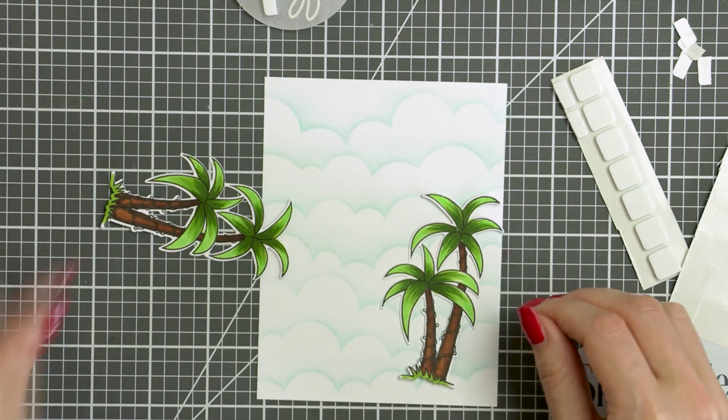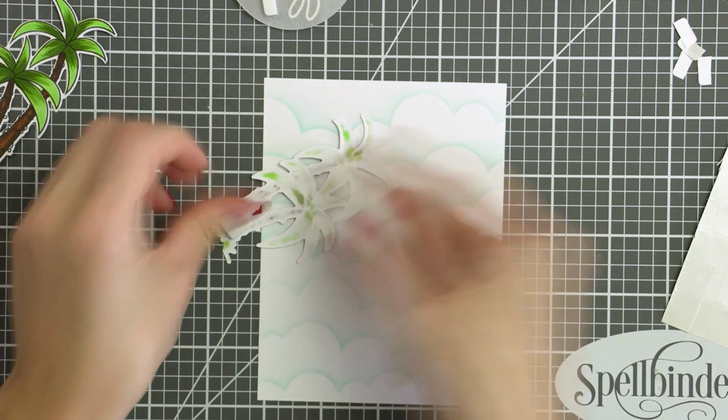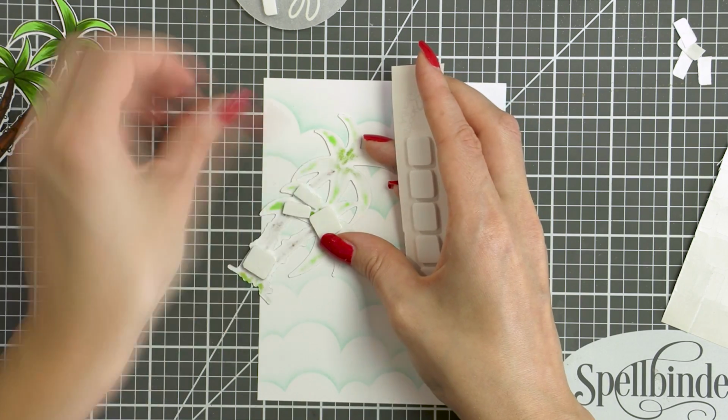Before I do that, I also need to adhere my palm trees. And here, once again, I'm using foam adhesive. I love my cards to be dimensional, so I always use a lot of foam squares.